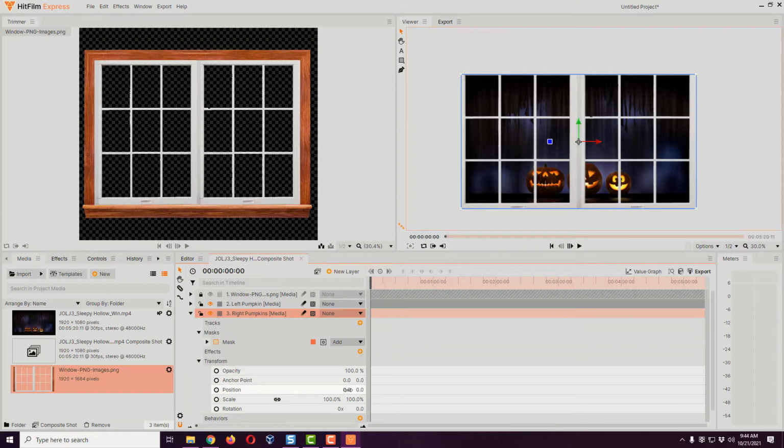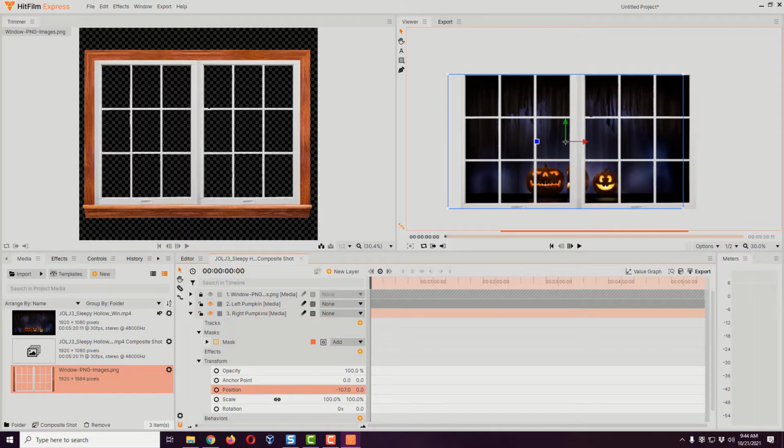If I hold down my left mouse button, I can move left or right, and they will precisely move left and right. And I'm going to move them over here until you can't see any of the black edge where we cut that pumpkin out. I'm going to move it back over here so that little part is hidden behind the post in our window, the central column here. So we got those two guys kind of arranged there. Now, if they're not quite centered up, we can move them back down a little bit. That's actually a little better centered for these other little sub-window frames, right? Now we got them fitted in there so we can see them pretty nicely.